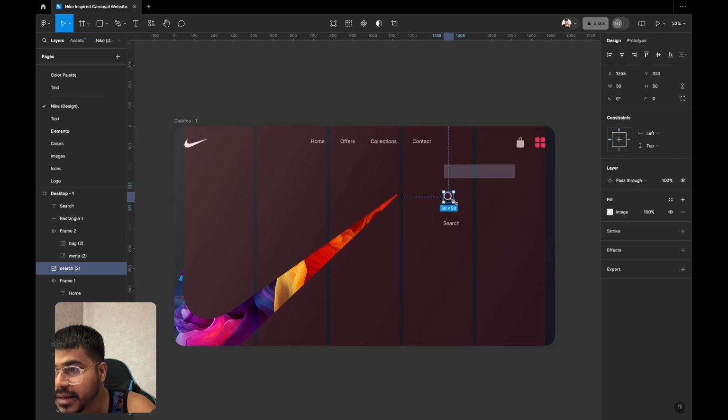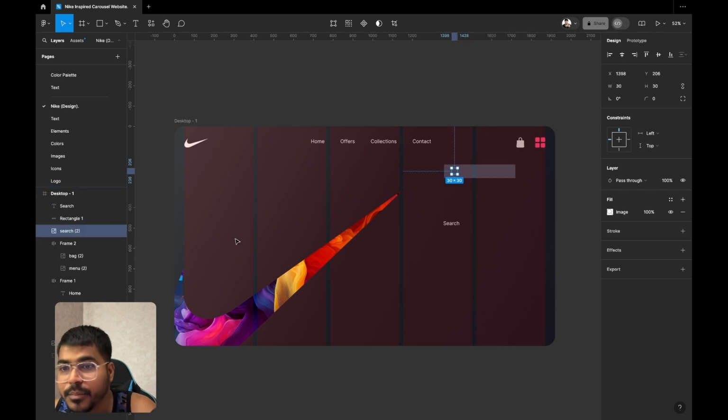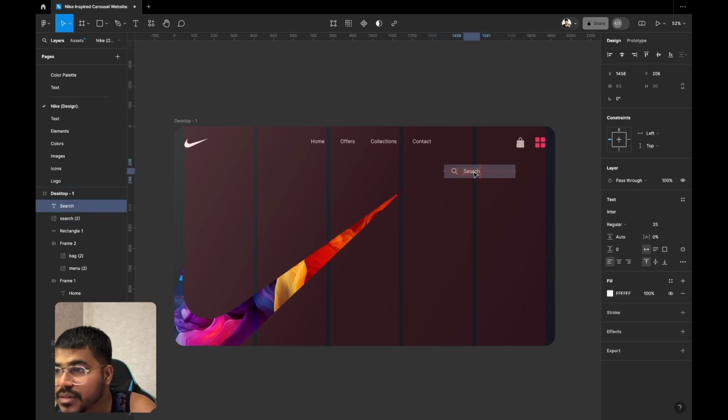I'm going to bring it and decrease its size and scale it down and place it right about here. Let me select on these icon, and I'm going to place it right on the top of our rectangle. All right. And I'm going to place this search right over here.